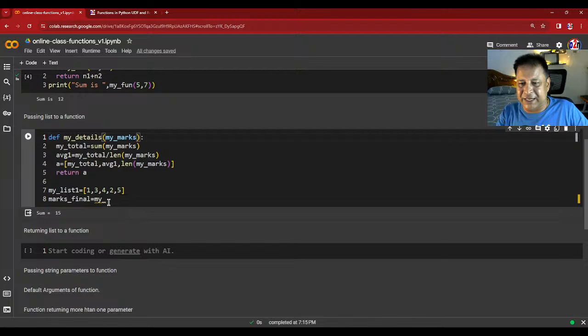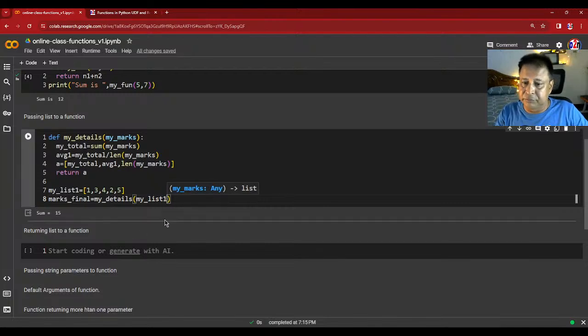This is just the function name, it makes no difference, but I am making it more descriptive. So my details, then add a parameter, my list 1. Now my marks final got the return.